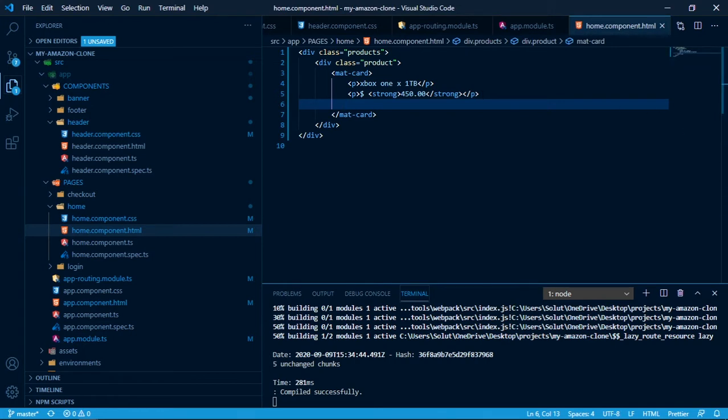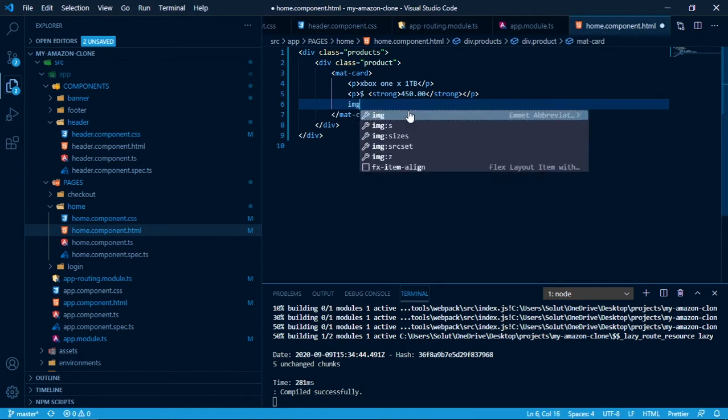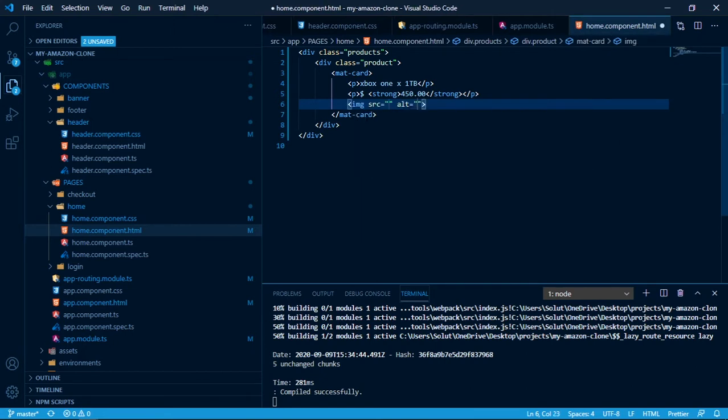Then what we have next is an image. I'm going to give this a class of product image, in case I need to target it, which I know I have to.